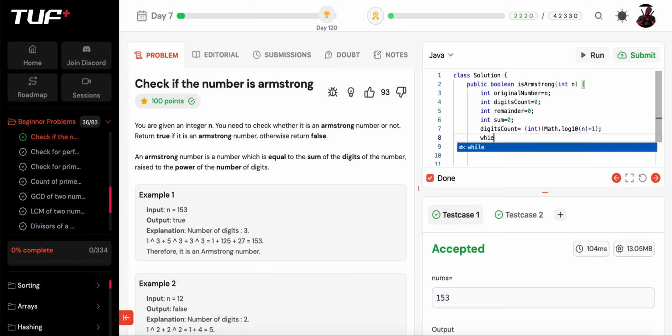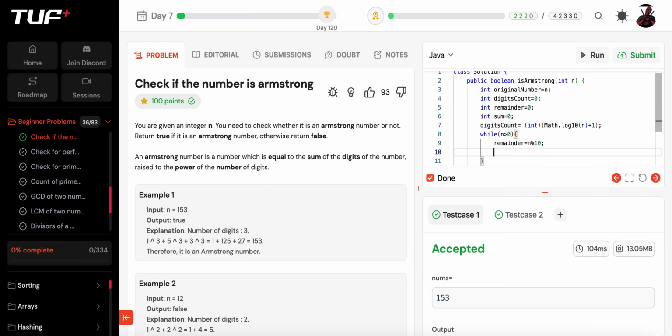Now next we have the digits count, I mean the power to which the individual digits have to be raised. So I will start a while loop while my n is greater than 0. First I'll calculate the remainder. Remainder will be n modulus 10, so I'll get the last digit. Now I have to sum up. I will keep track of the sum.